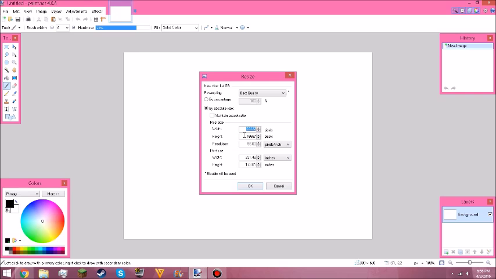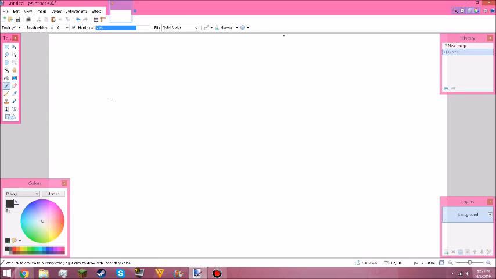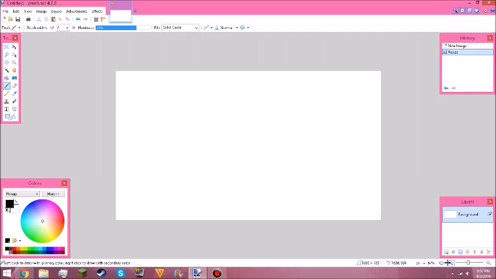Don't have that checked if you want it how you want it, like 720p. So it's 1280 by 720, and you click OK. Now you get the size of your thumbnail. I'm not sure if 1080p works. I've never tried it, but 720p works out just fine.